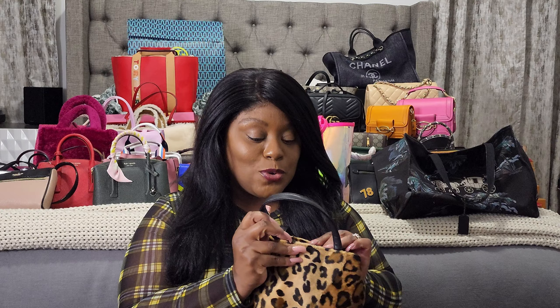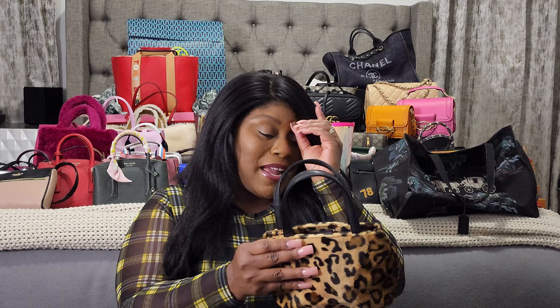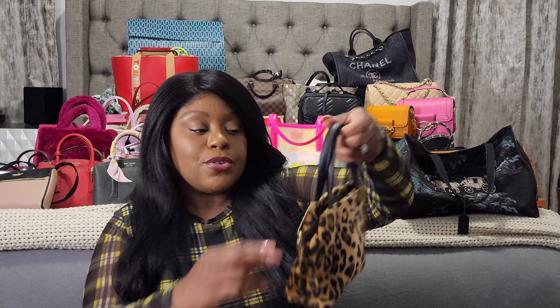This bag right here is from Nine West — my husband bought this for me. I am a sucker for leopard print, zebra print, tiger print. My sister makes fun of me because she feels like the only people who love prints like this are from Jersey — and I'm from Jersey. This is the cutest bag, a great going-out bag. You can have an all-black attire and put this for your color. Next is actually going to be my Marc Jacobs tote bag. I did a video on this as well, and recently did a video on my top 10 tote bags that I really love and gravitate to — this bag is one of them.